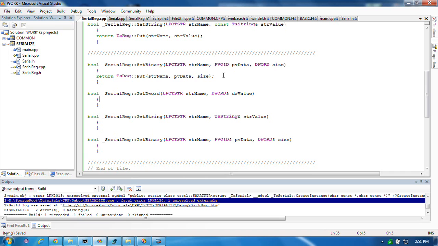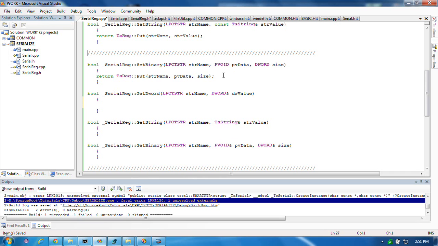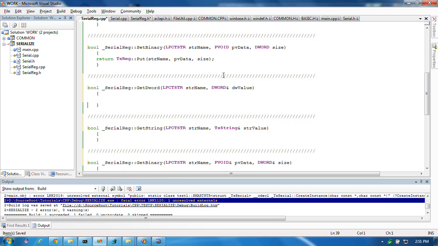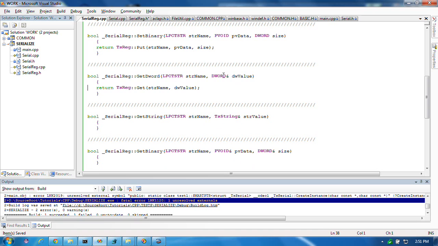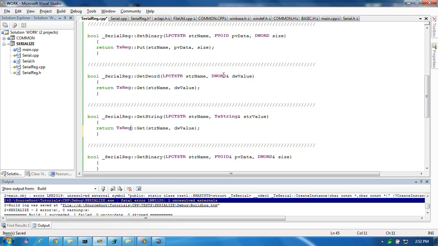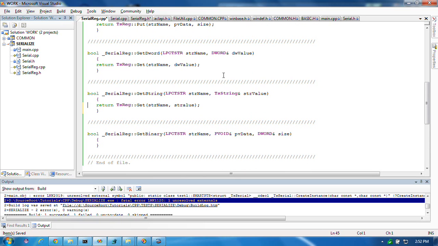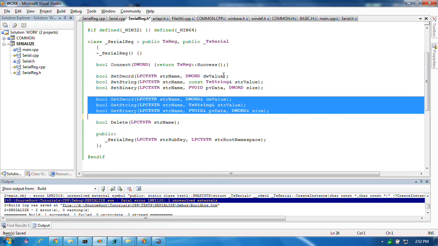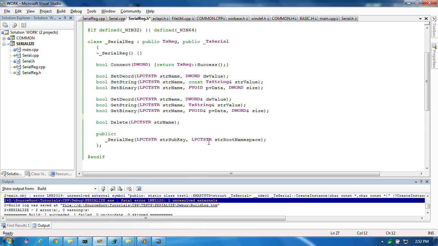Okay. Return seems a little bit too easy. Now, we did connect, we did all of these, delete.